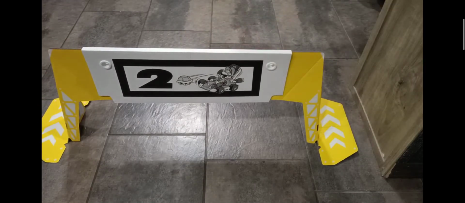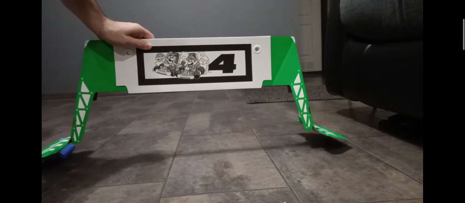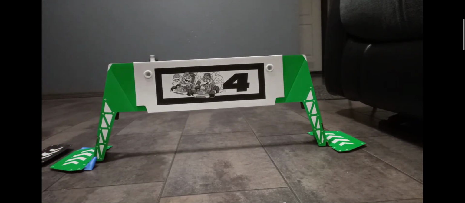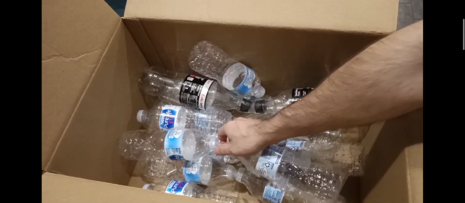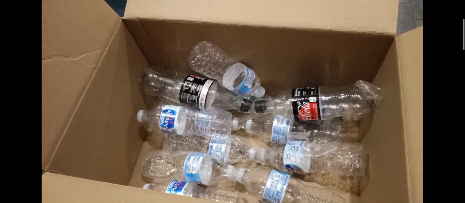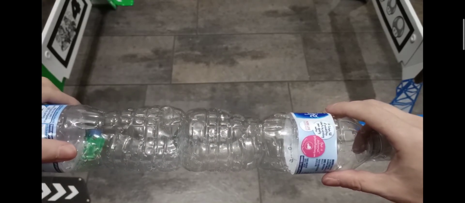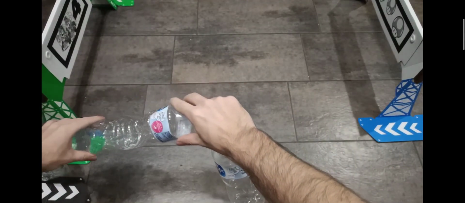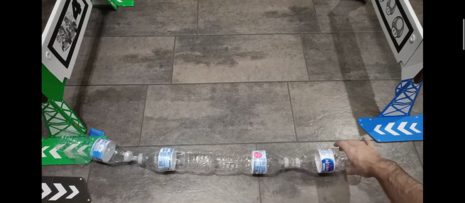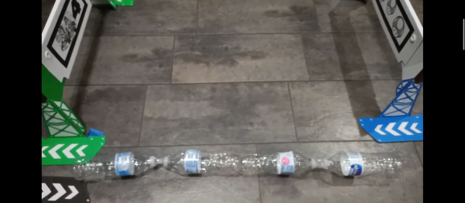This is creating the course. Alright, cool. Three. Four. Okay. What's next? Some plastic bottles. I actually decided to use these as barriers. I'm pretty obsessed with this game at the moment, and I'm just trying to do as many things as I can with the stuff I have around without having to go out and buy extra things. But I would definitely rather use Velcro than tape.